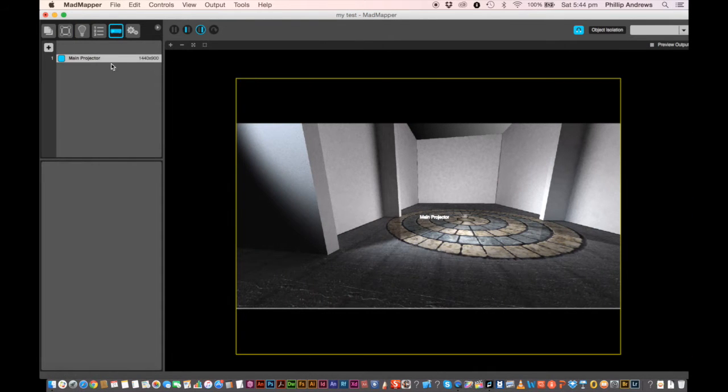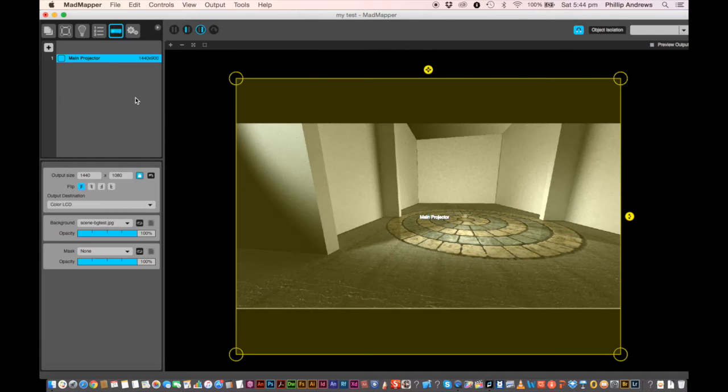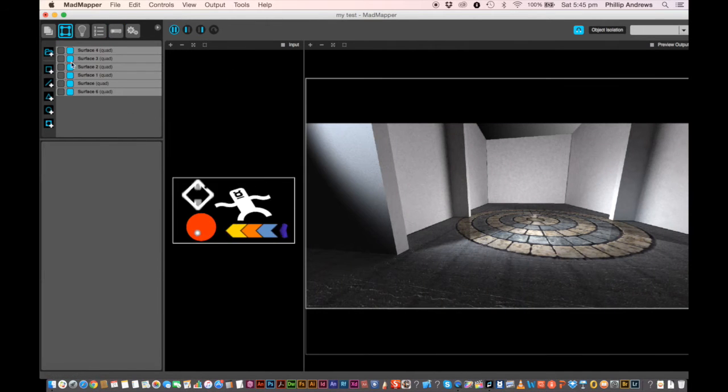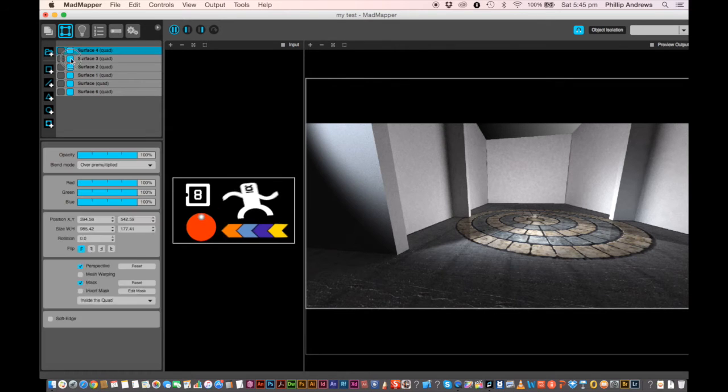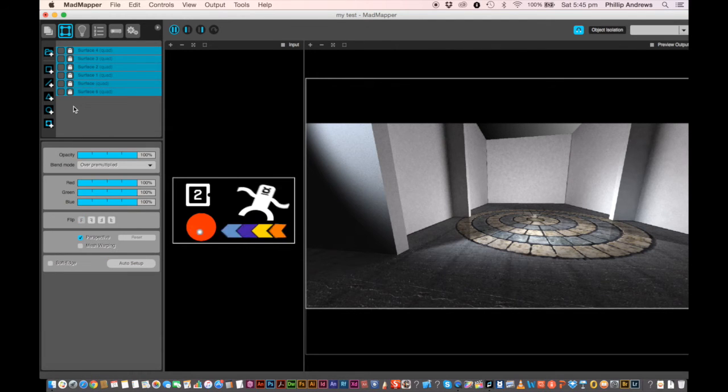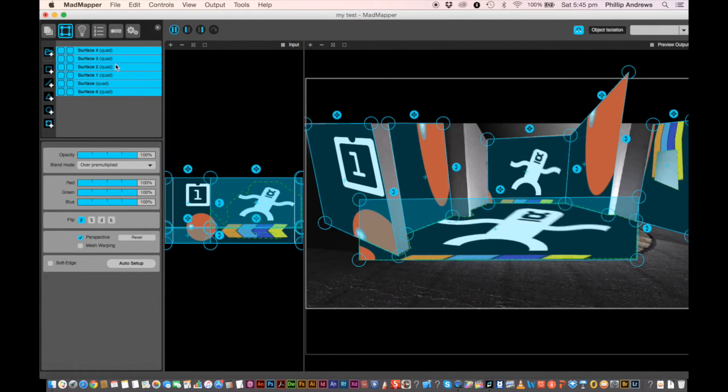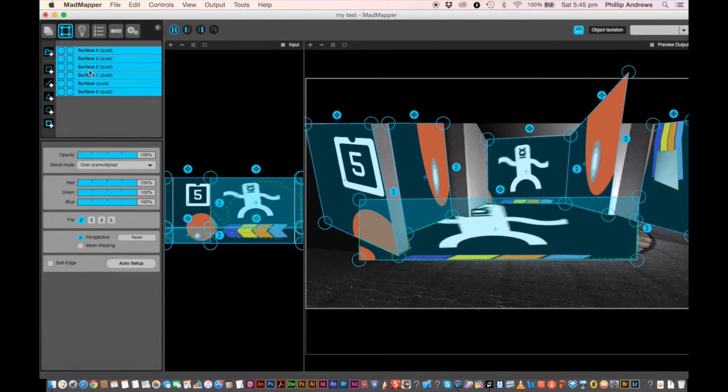Okay, so to bring that in is simply to click on your projector. Now I don't have any projector set up at the moment, just a standard main projector, but you come down here and simply click on your background to link it up. That brings it into the scene on the background scene, and then you come back to your quads and you can start building it. So I'm going to turn everything back on again, or I better do it the other way. So just turn them all on. All back on, and I'm going to lock them off.